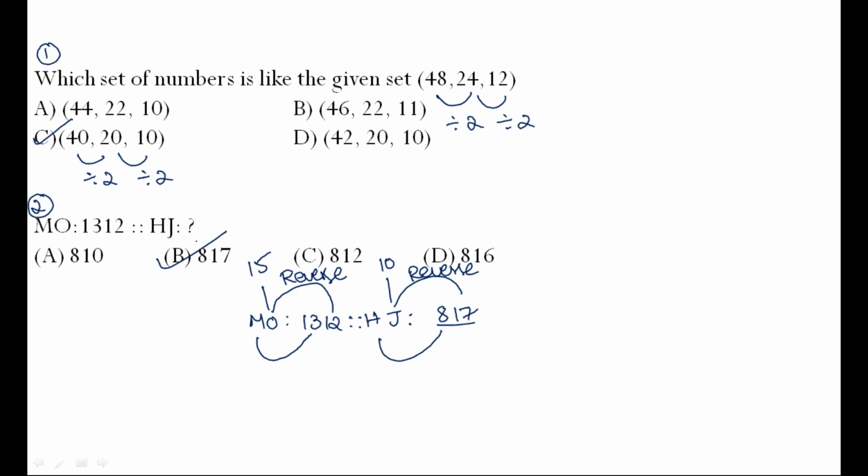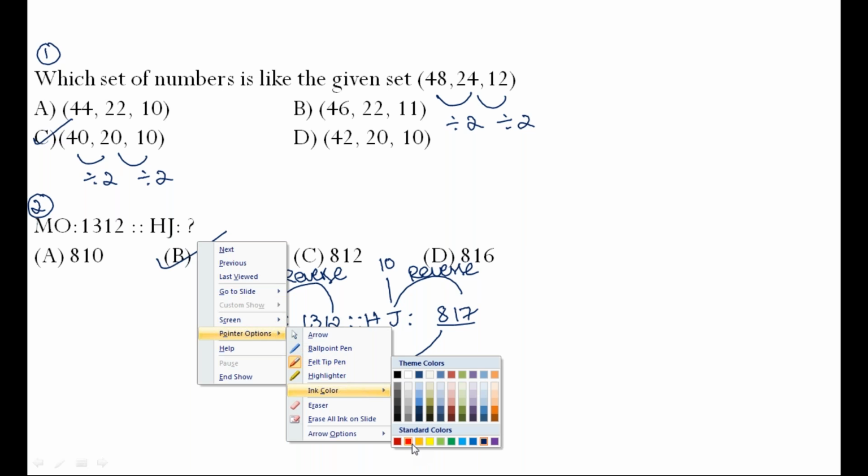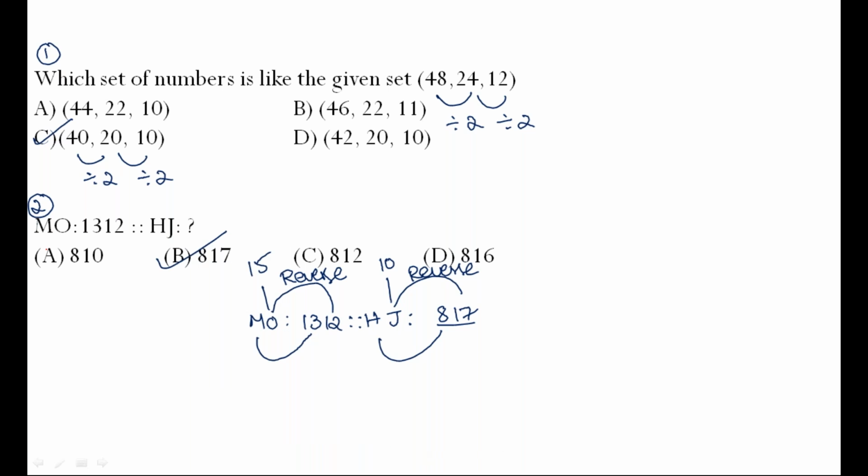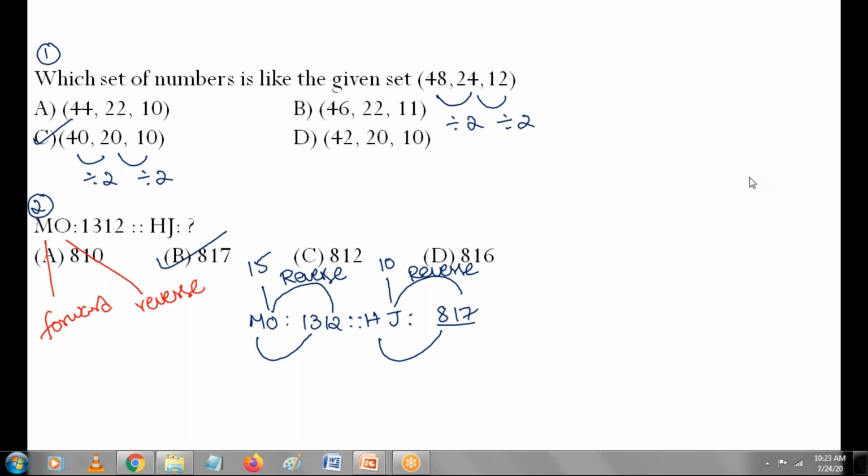A lot of people will write forward coding H value 8, J value 10, and just stick to that. But for the first letter forward code, for the second letter they've given reverse code. This is how your coding and decoding is still helping us. The letters whatever you remember from long back are helping us to solve these questions. Yes, answer 817. For H it is 8 forward coding, but for J it's reverse coding, guys. Right? Okay. Very good to see that. Now let's go for the next question, my dear friends.